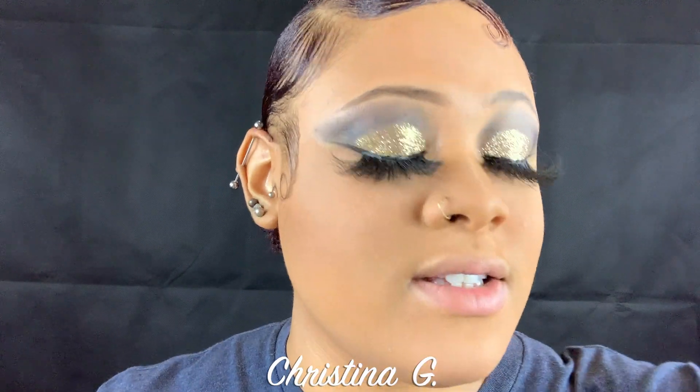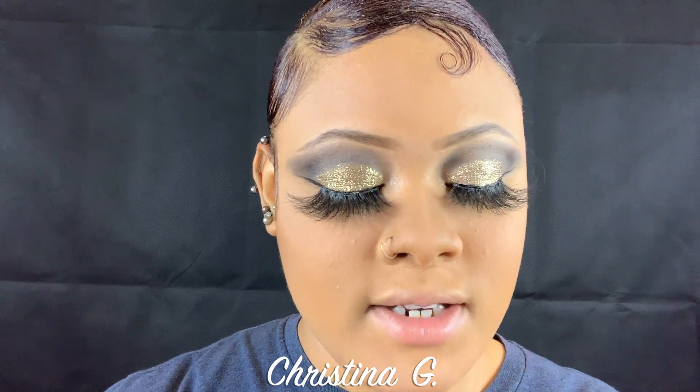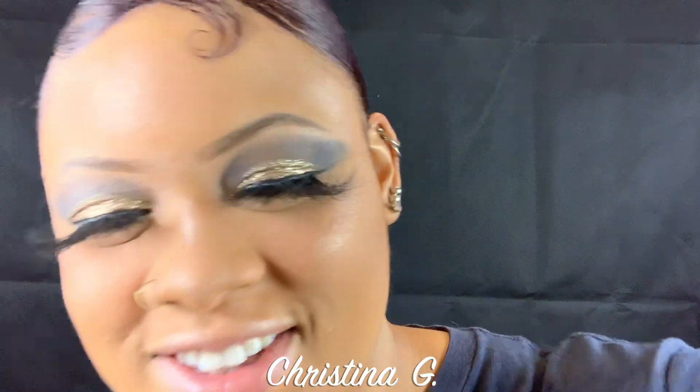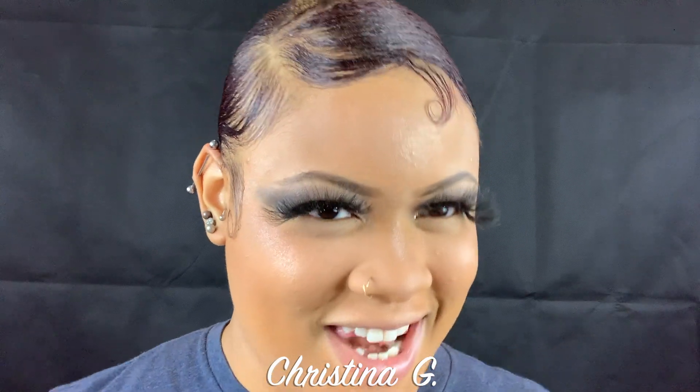In honor of buying all these fancy products, I'm going to use the Fenty Killawatt highlighter in the color Sand Castles. I honestly feel like this is one of the best highlights I've come across. I like the look — glossy, HD, high definition, 4K. For lipstick I'm going a little dark today. Now it's time for the Morphe setting spray.